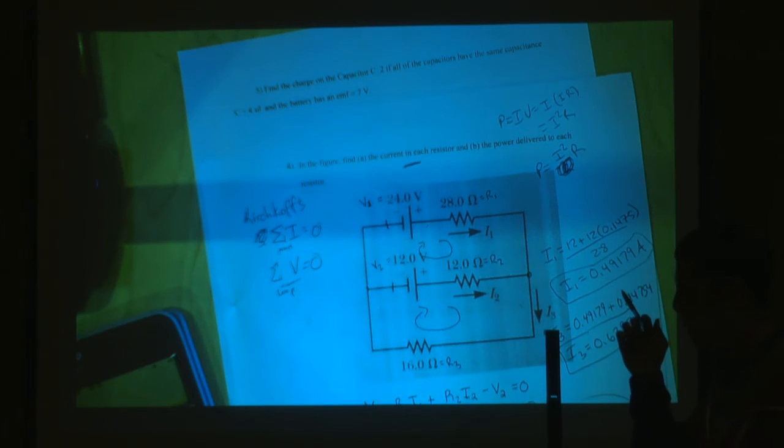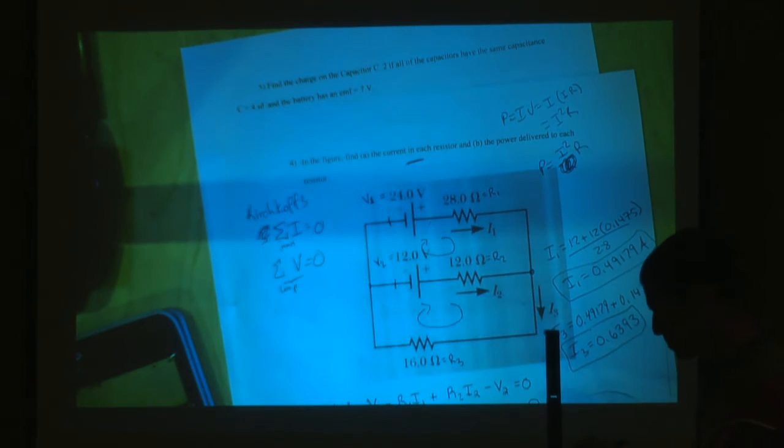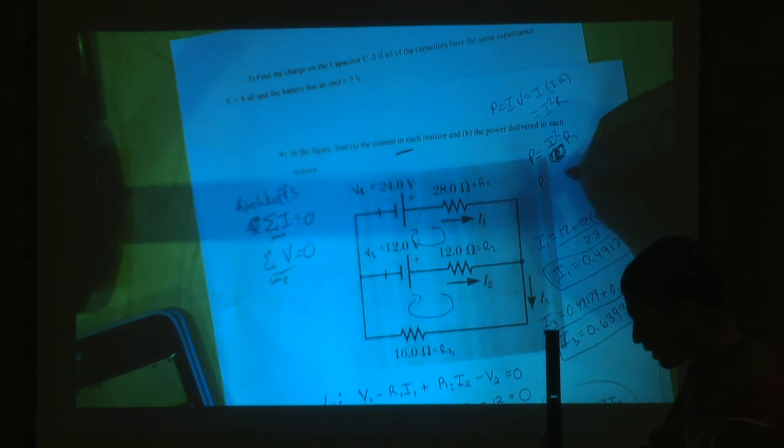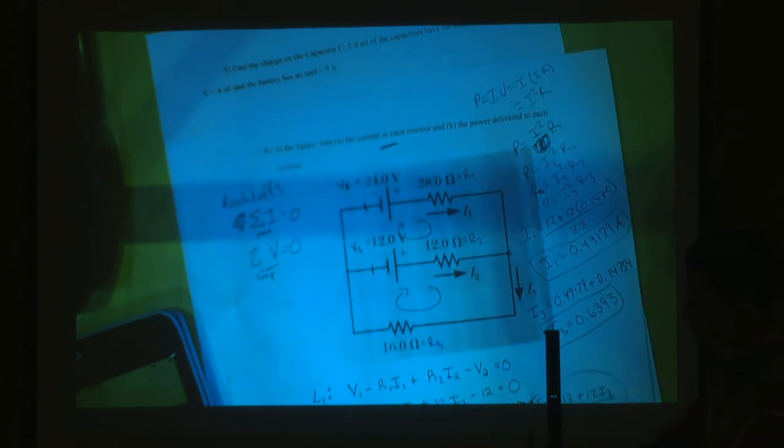We could have been like, power is work over time. Okay, and then from work over time, we know work is KQ times Q over R. And then if we know KQ over R is just our potential, and potential is that, times some radial distance, we'll have R squared. But let's not. That's what your book is for. So yeah, then we can have our different ones. We'll have power equals I1 squared times R1, power equals I2 squared times R2, power equals I3 squared times R3. And that's what you do.